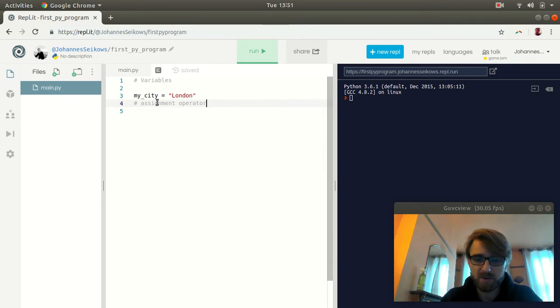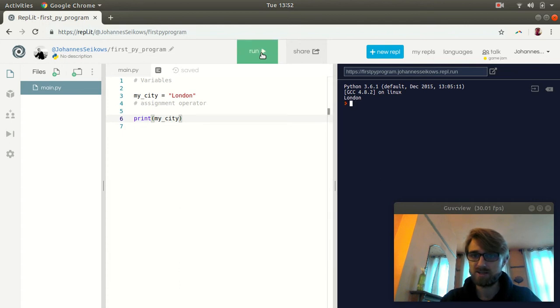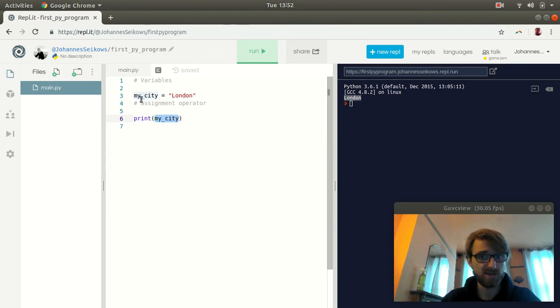What this means in practical terms is that for the entire rest of the program we can pretend that whatever we've assigned to our variable is in that variable. So if we now write something like print my city, it will print out London, and that's line 6 being executed here, because the string London is in my city now, which means if we print my city, it is analogous to printing London, because London is in our my city variable.